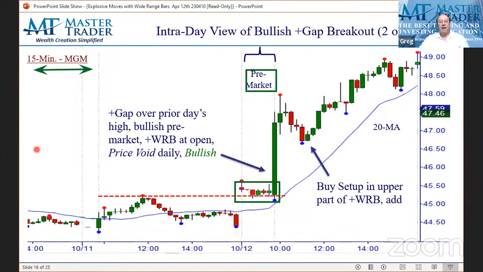Now, this pullback, and I'm always looking for some reason why prices stop there, right? And I'd be thinking, well, what's inside that wide range bar? Now, this pivot, that blue dot, which means it's got 3 bars, you don't get the pivot until this bar right here. So this is the pullback pattern to get on board. So once it pulls back and it begins to reverse, you've got a setup there to consider as a buy setup. And that's why it says buy setup there as part of this wide range bar pullback there.